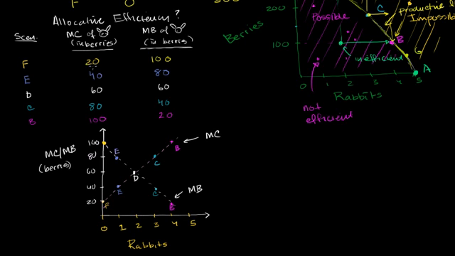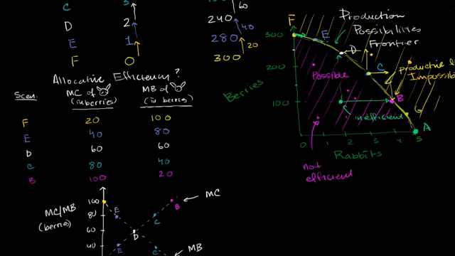So I definitely want to get more rabbits. And another way to look at this visually, marginal benefit is much higher than marginal cost here, so I'm willing to go forth and try to get more rabbits. That's even true in scenario E. The marginal benefit of an incremental rabbit is worth much more to me than the marginal cost, so I'm willing to try to get more rabbits. So in scenario E, I'm still trying to get more rabbits. I still want to move along the production possibilities frontier in this general direction.